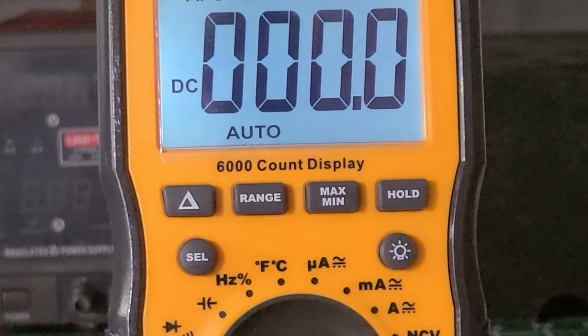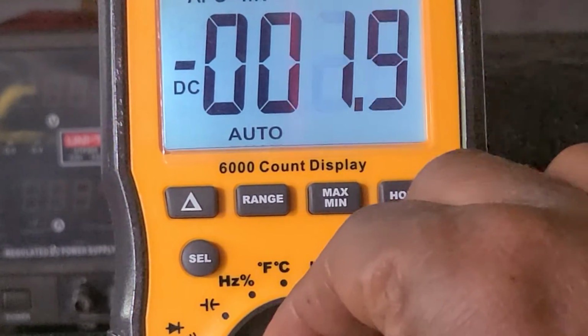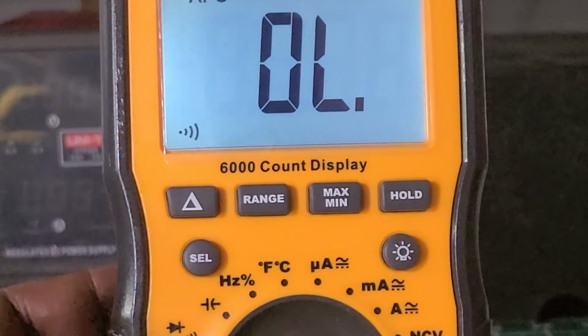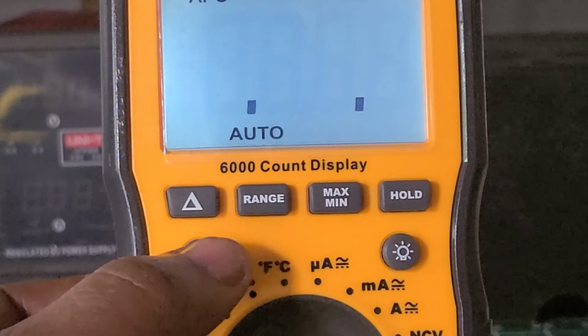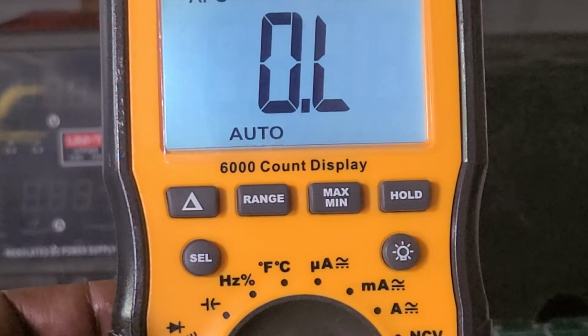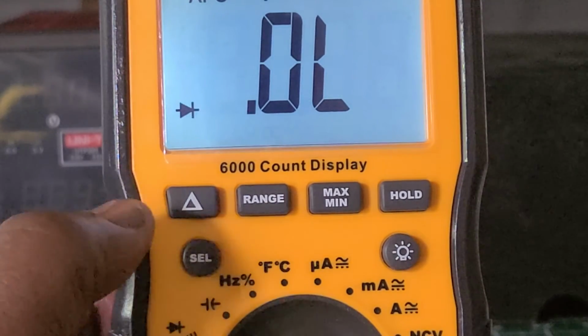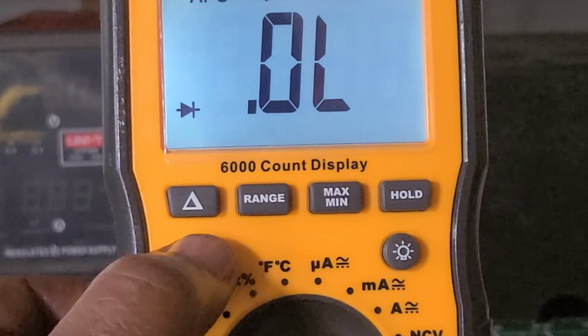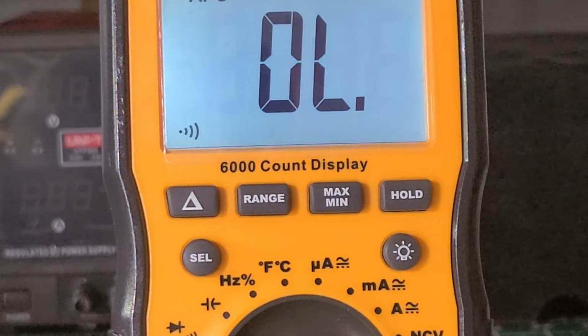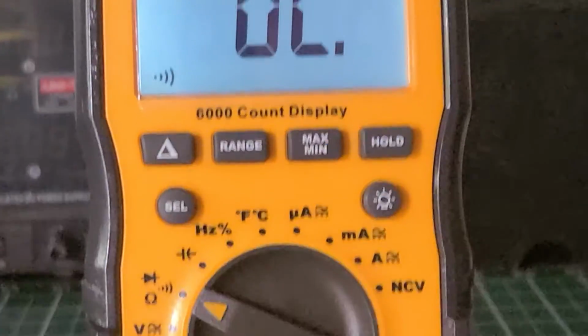And if you want to go to resistance right here, it's showing continuity at the moment. If I press it, it should go to one of the other ones. Like, okay, it's going to ohms, diode, back to continuity. So, pretty decent meter. So far, I don't have any complaints about it.